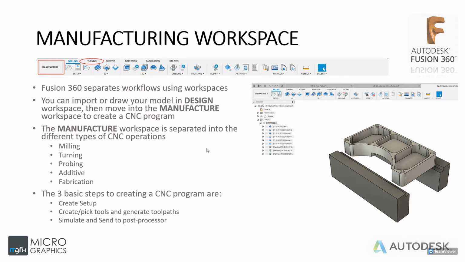The 3 basic steps to creating a CNC program. Well, that would be, you'll start by creating a setup. You'll create or pick the tools that you want. Then you'll be able to generate toolpaths, and you'll see on the top here, you have it divided into 2D and 3D toolpath strategies. So we know the difference between 2D and 3D strategies. Well, if you're into CNC, you'll be able to know that.